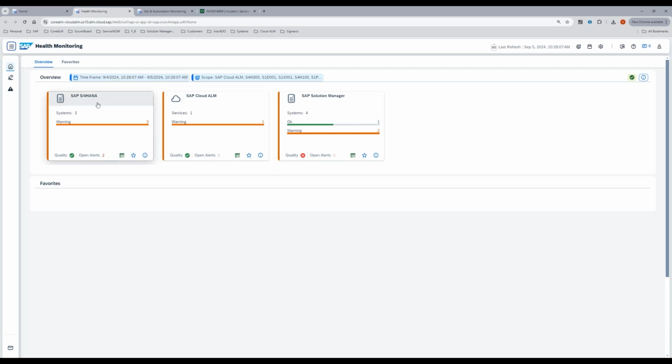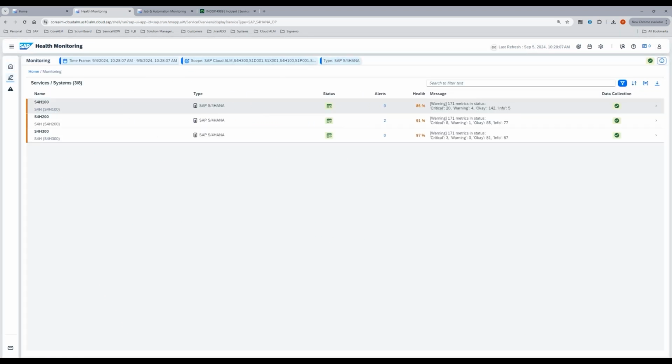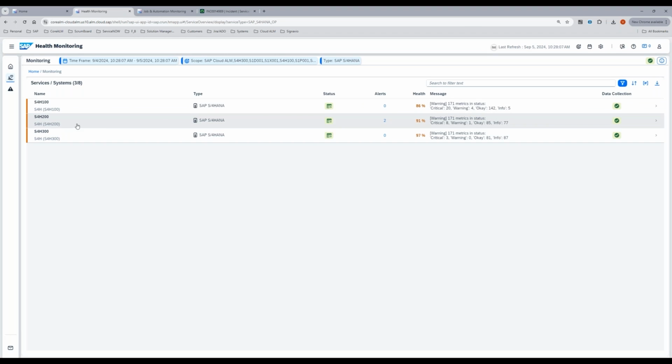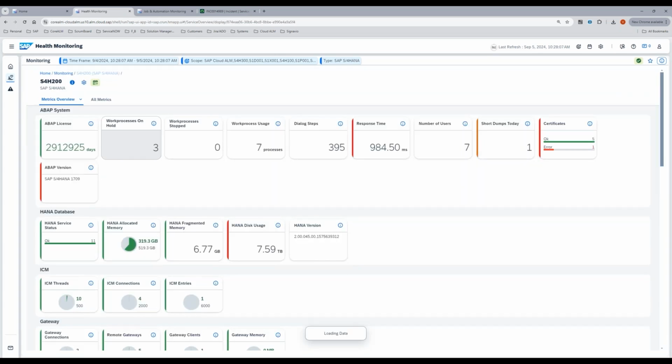In this case, if you're monitoring any type of S/4HANA system, in our case an on-prem S/4HANA, we'll take a look at one of the clients in here, and it will give you an overview of each one of the metrics that we have turned on for this specific S/4 environment.